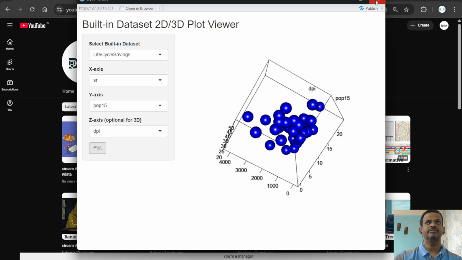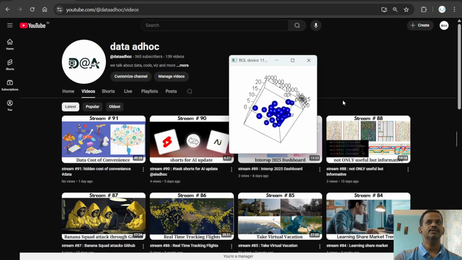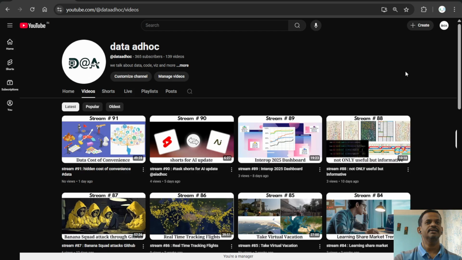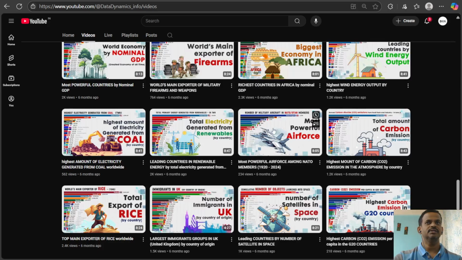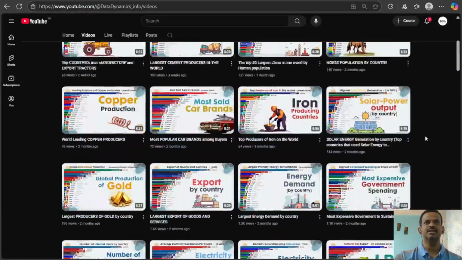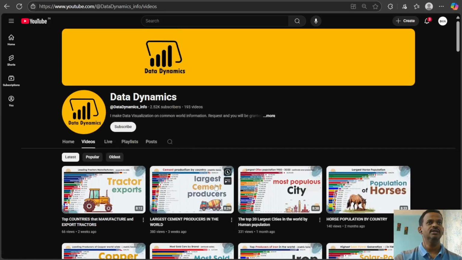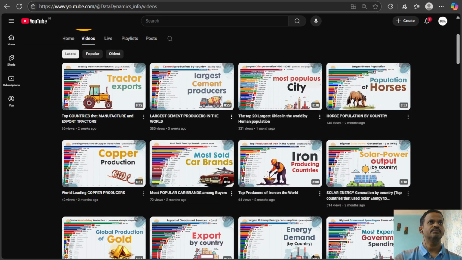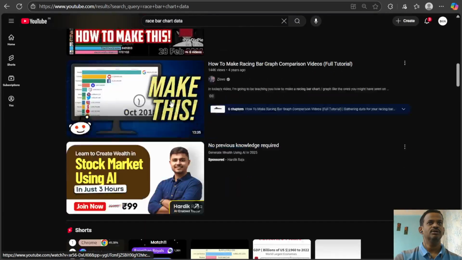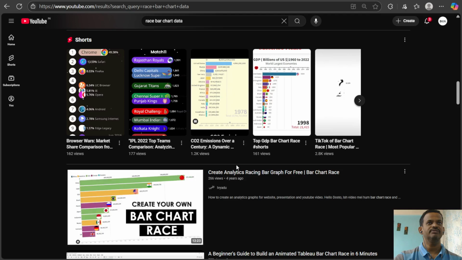Before we move to that, let me show how I created that code. First, let's check what my earlier thought was and what I actually created. Earlier I thought I would go with the similar race bar charts which we have seen in R mostly, which you can also create in Tableau as well. Most of the time in social media or different platforms, we have seen these charts. Just to go through, let's check this one topic.